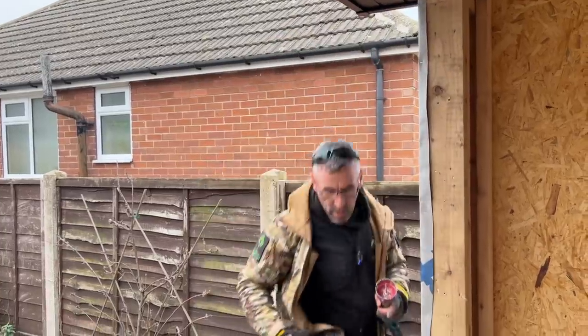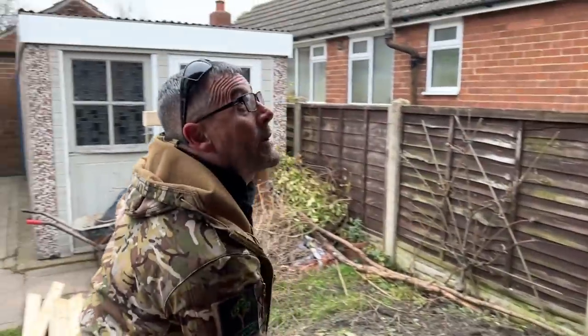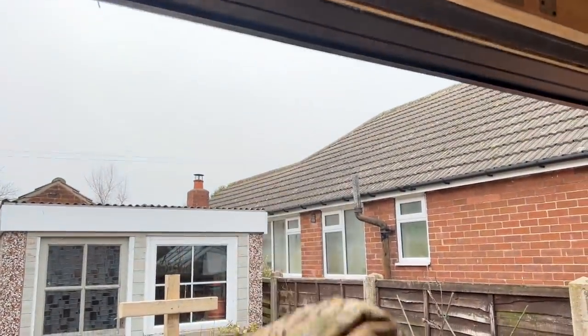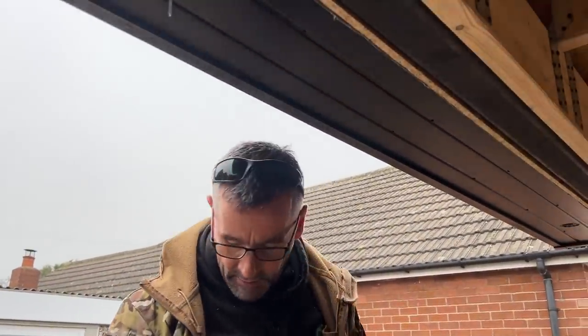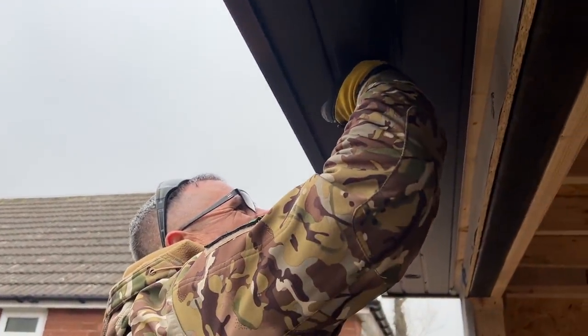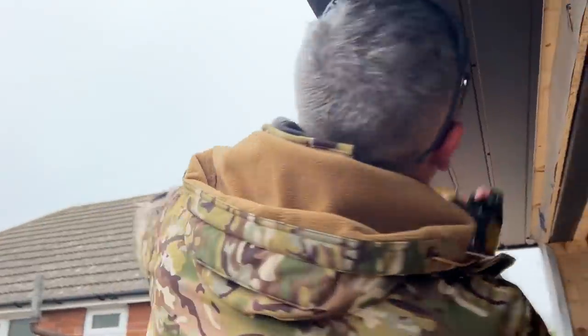So that's one. We're having three spotlights in this canopy, simply because we either put three or four. On this occasion it'll be three, because four doesn't work out. Four wants it evenly, because of the joist spacing, so it often happens like that. But on this size build, three will look nice anyway, with it being a 3 meter.